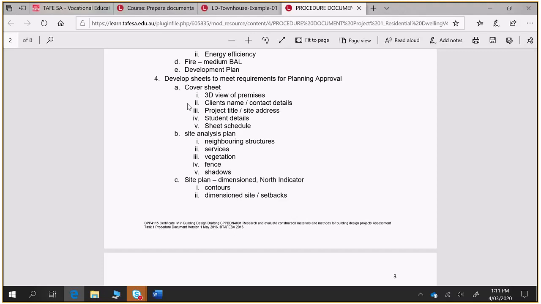Building size, you want to have that on there because the fees for development approval are based on the size of your building. You don't want them guessing, otherwise they'll go, oh, it's about that. You make it easy for them. They go, 136 square metres. Do you have to include your garages and outbuildings in that?